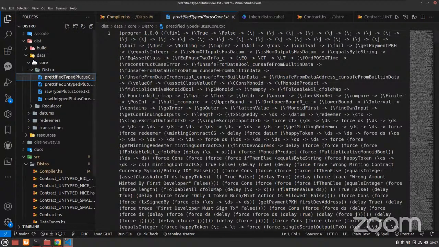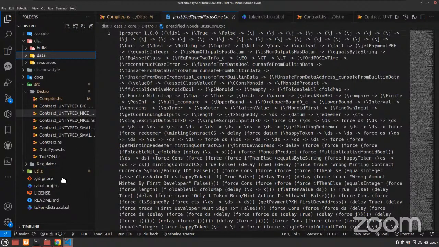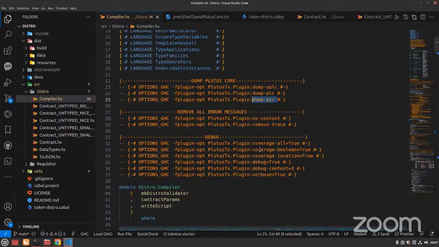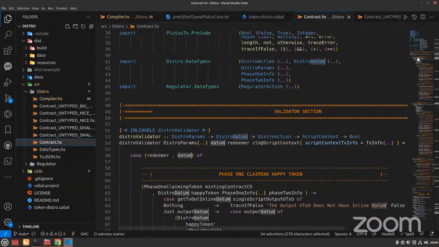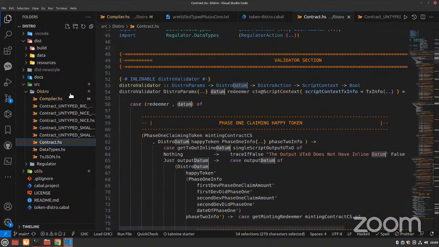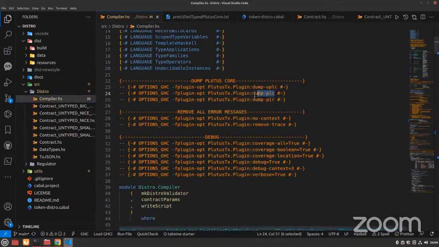And if you want to dump them and see what's going on with them, for whatever reason, and there are some good reasons. Instead of giving your contract code to someone to compile it, you can dump your PLC, and then there are functions that you can feed that dumped PLC to, and it will compile it again. And it would be the same as if you gave this code. So maybe there is an option of open sourcing: we don't open source this code, but we will open source this dumped PLC.